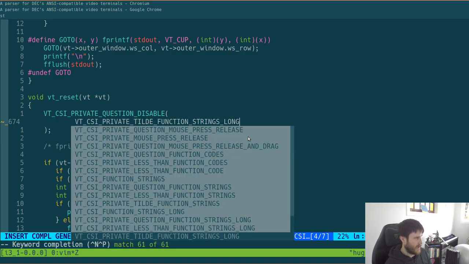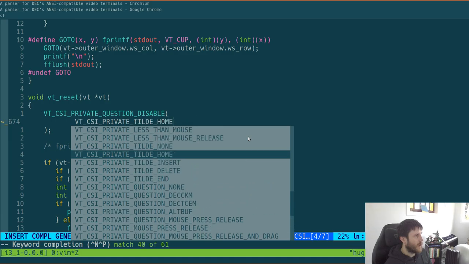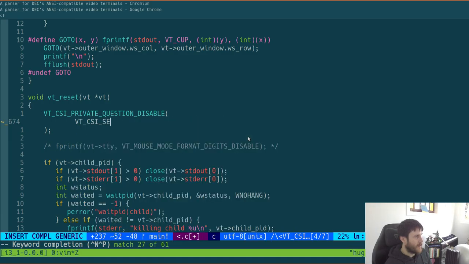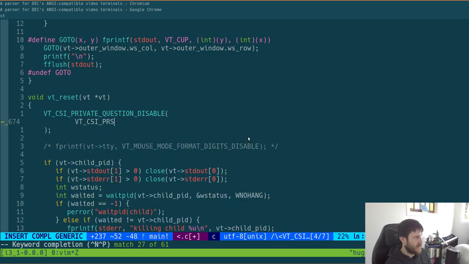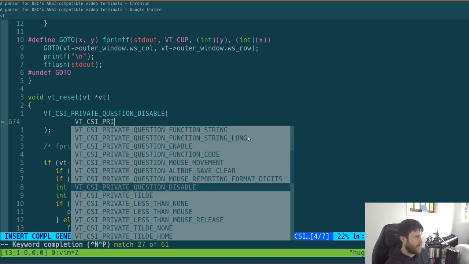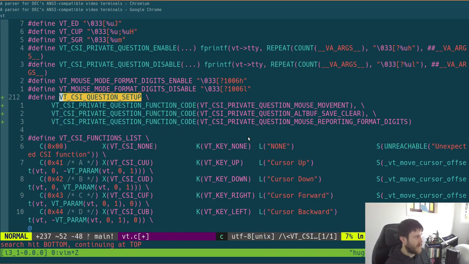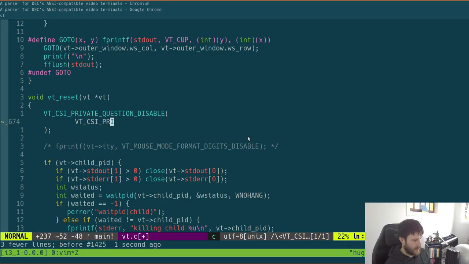Can we get this? Do we see? Private. There should be a setup somewhere. What do we call it? This thing. No, how do I want to get that?